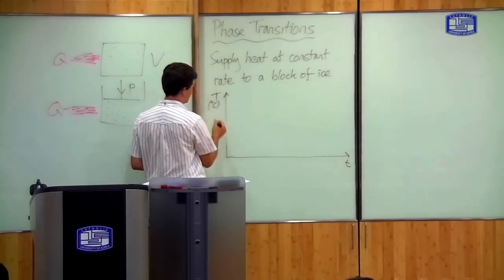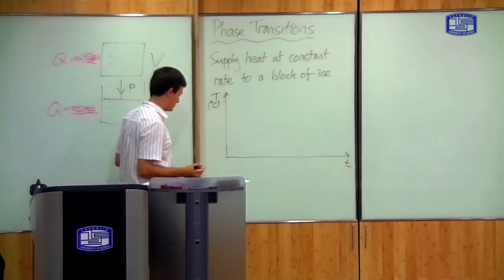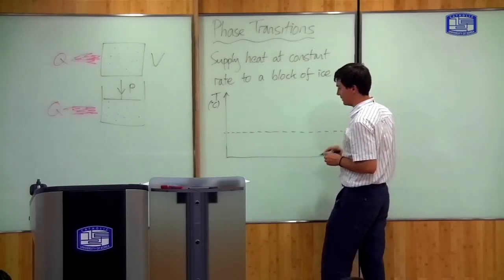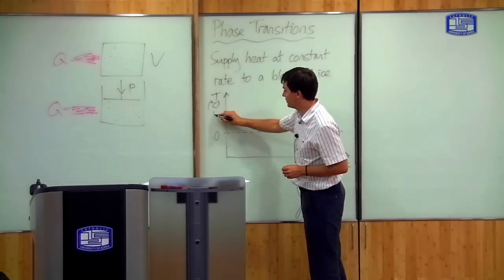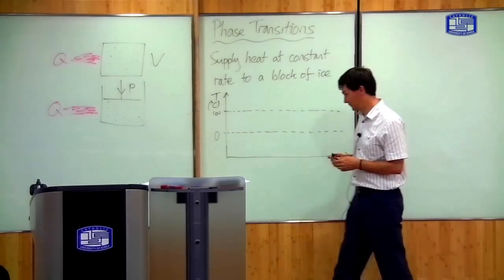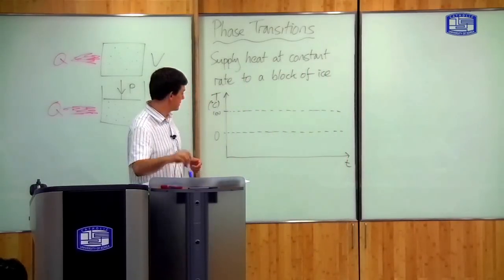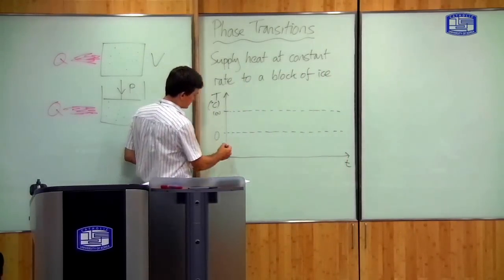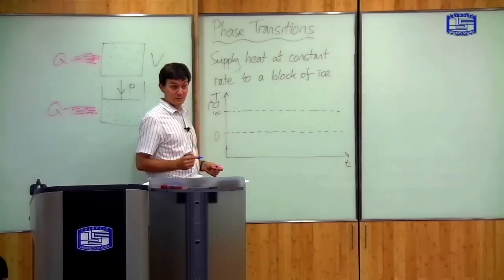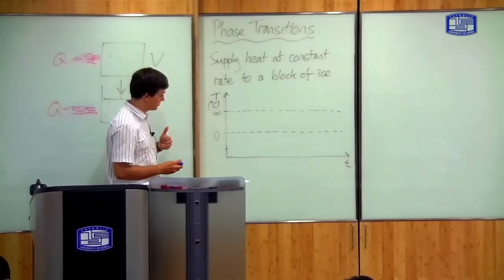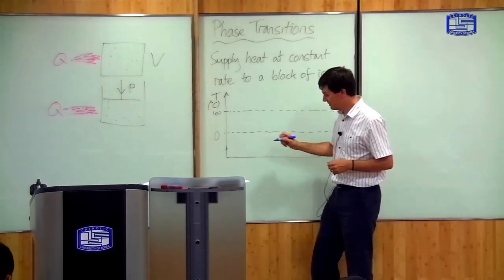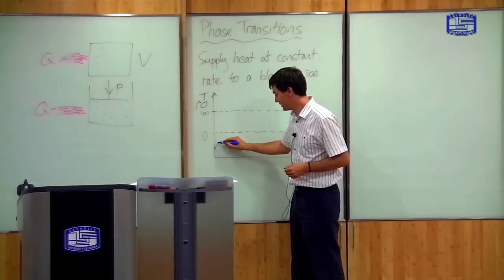Because water is very simple, let's use the Celsius scale. So 0 is the point at which it will turn into a liquid, which is here. 100 is the point at which it will turn into a gas, somewhere here. And let's suppose that I start with a sample of ice, that means I'm below 0 somewhere around here. So as you start to add heat, the temperature of the ice starts to increase, something like this.